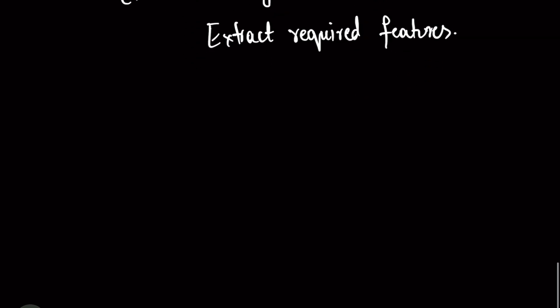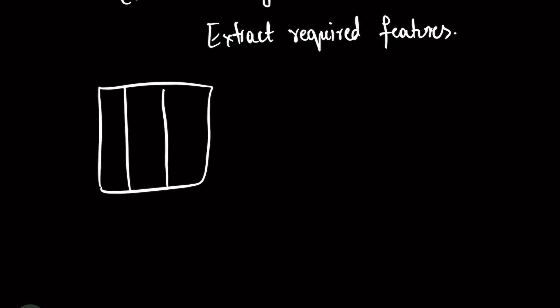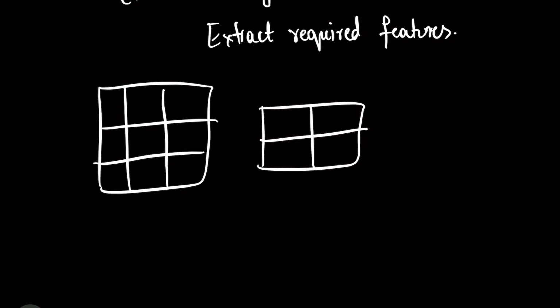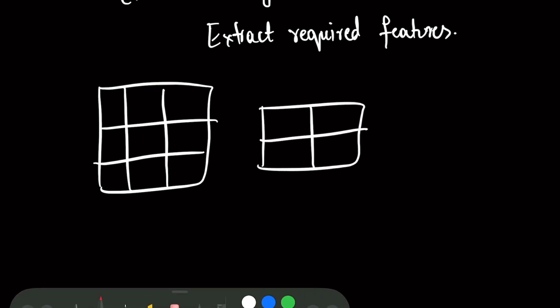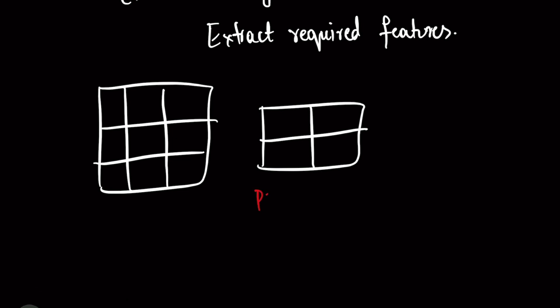So to recap, you have an image, let's take 3 by 3, and you have a patch of 2 by 2. Also, there's a terminology for patch. When I say patch, people usually call it a kernel or a filter. So you would be hearing words like kernel size or filter size.